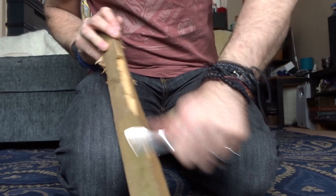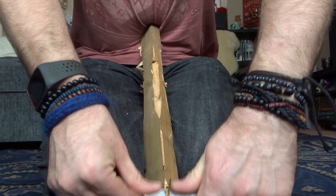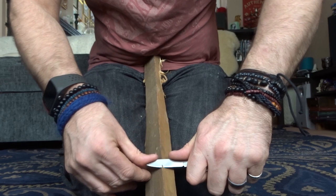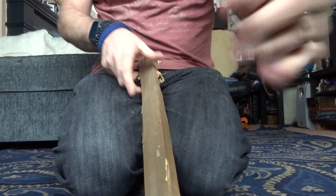Maybe. You see that? Yeah. I mean, it's not exactly easy going. Let's try on this side. It's not as good as my proper knife at all. But I mean, you could put a decent edge on it. Yeah. Okay. Alright, let's give up on it. It's cut some pieces of wood.